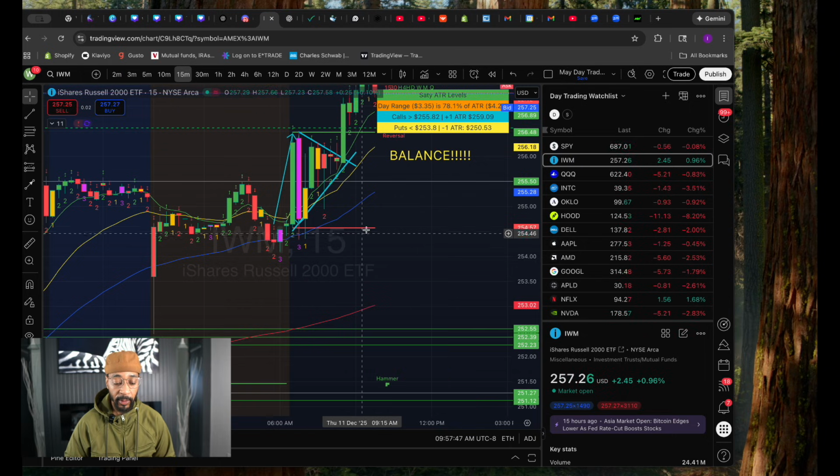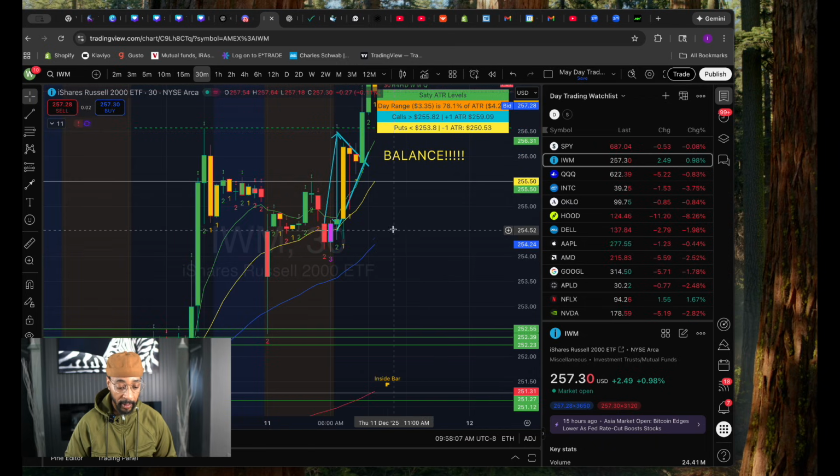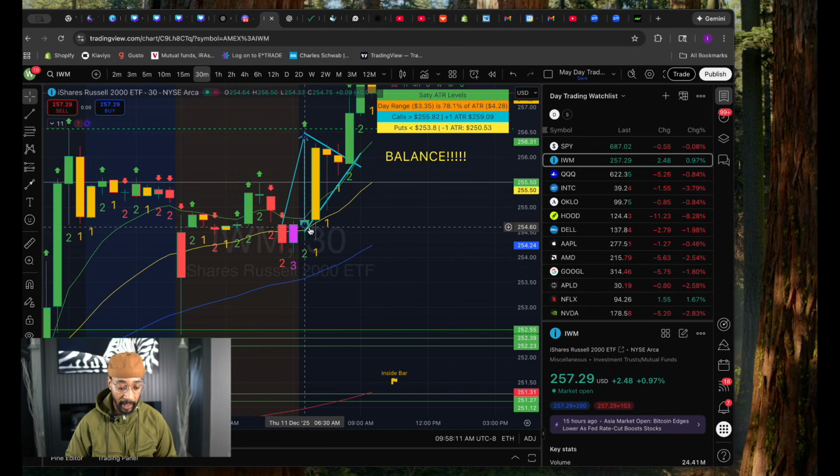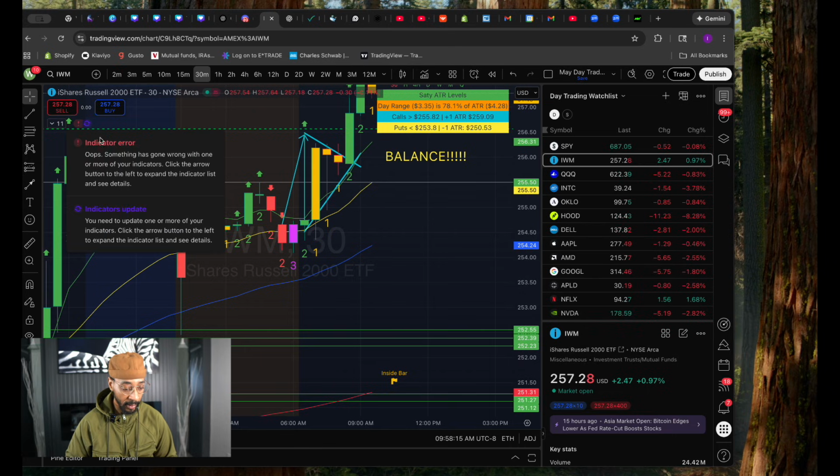And a lot of people would see this candle and they would be like, I'm going to enter in the puts, right? That's what they would do. I'm going to enter in the puts. No, right? That's not how this goes. Because if you go to the 30-minute time frame, right? On the 30-minute time frame, it looks like it's going down, right? So watch this. Let me see something real quick.